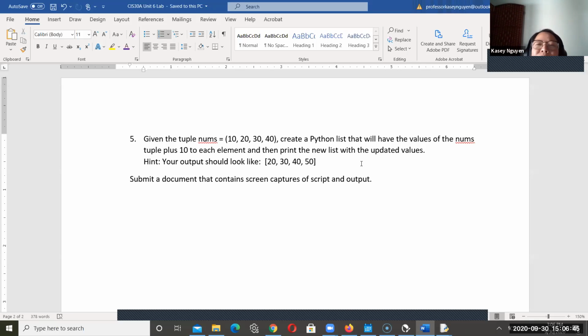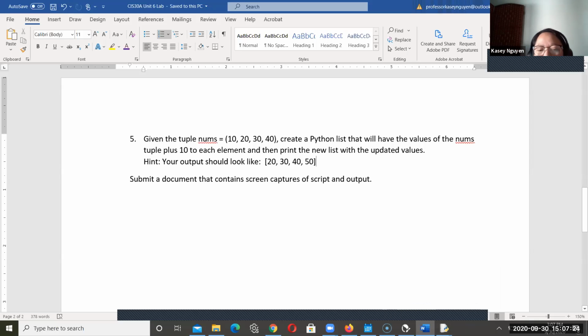We don't want to do that manually because that defeats the whole purpose of using methods in Python. So we want to access each of the values and then append it into a list. And then after we append it, we want to add 10 to each of the values. So it will become 20, 30, 40, 50. It teaches you how to append to a list, and if you didn't do one earlier for the earlier exercise, you will see how this is done.